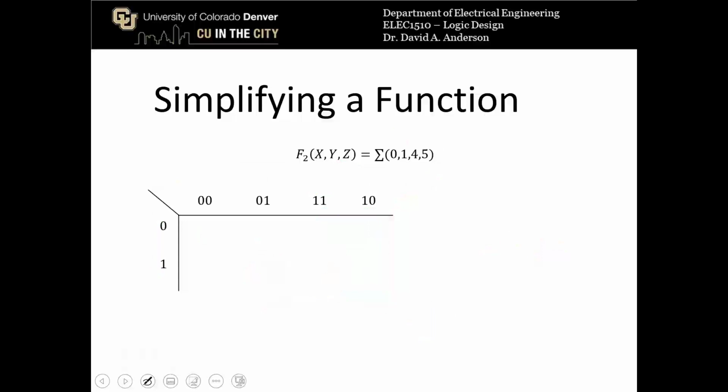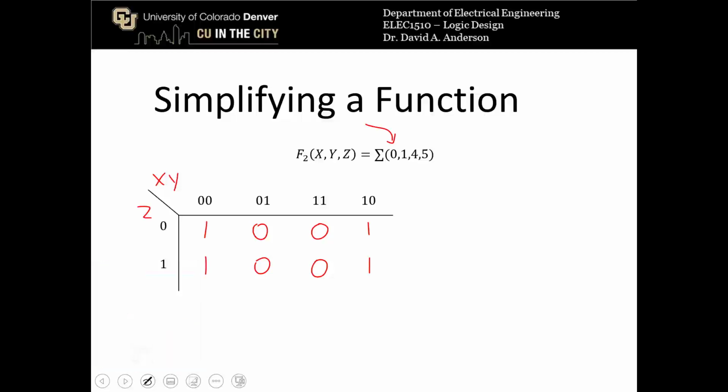All right, so let's do a little more complicated of a function now. Minterms 0, 1, 4, and 5. So minterm, in terms of x, y, and z, so let me fill in my variables. Minterm 0 is right here, so there's a 1. Minterm 1 is right here. Then we have 2, 3 are zeros, 4 and 5 are 1s, and 6 and 7 are zeros.